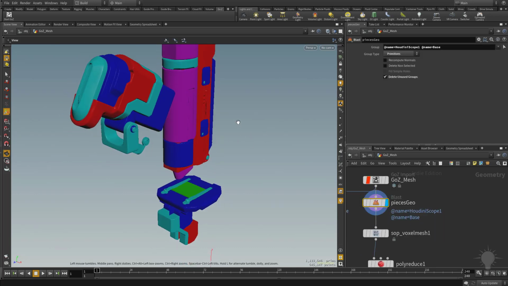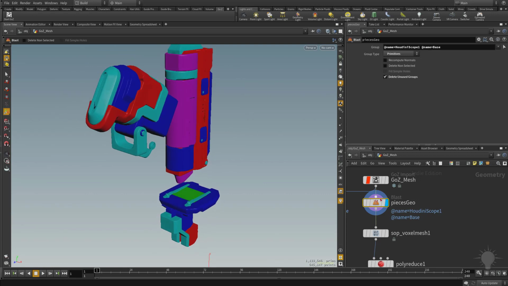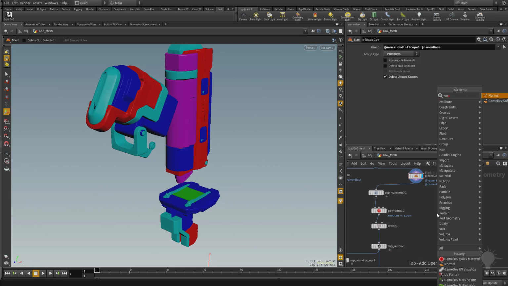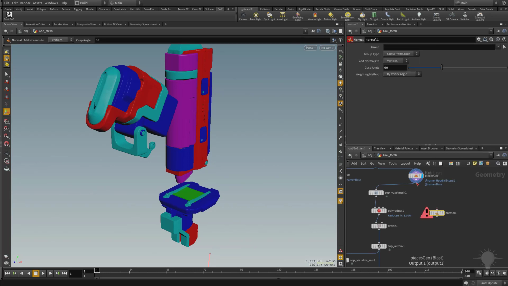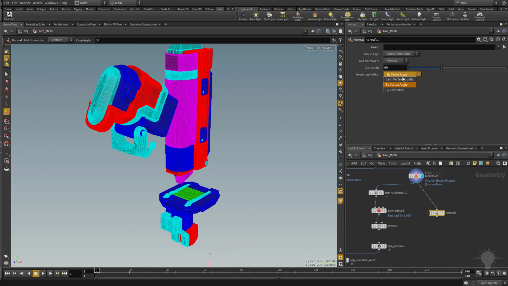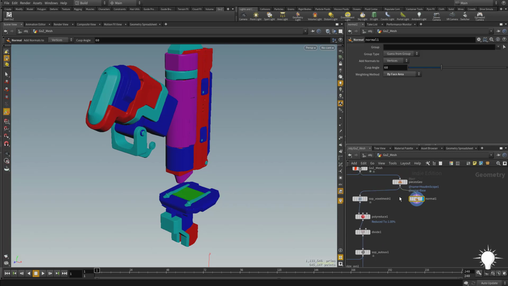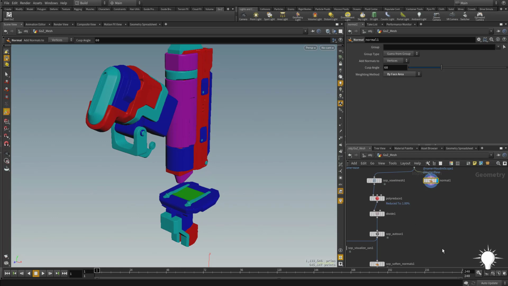I don't think I have any super razor sharp Boolean edges on here, so if I want, I can pull this high-res geometry out. I can use it with this node over here to create my game res, and then if I want to, like what we did before, pass the normal node here and set it by face area for my high res, we can do that. We can just continue to pass down two paths, one creating my game res, and one keeping my high res, and then I'm going to bake that to my game res geometry.